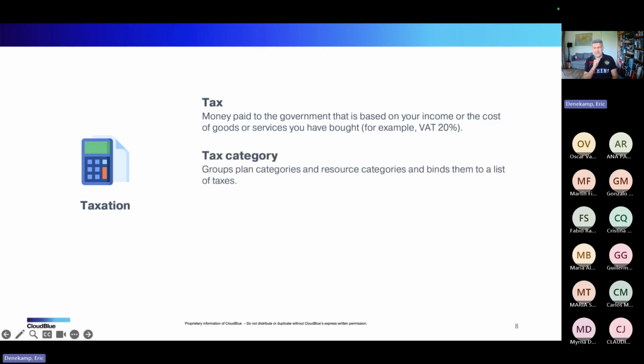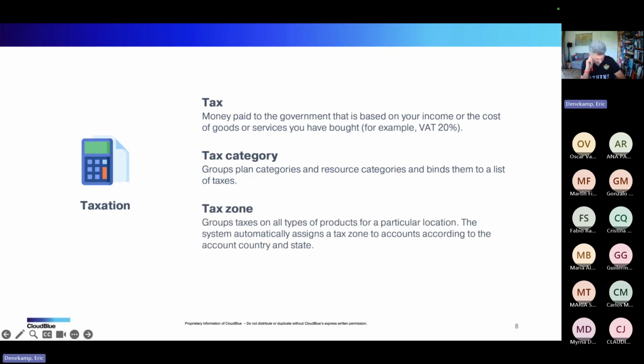Then we have what we call tax categories. The example that I gave, primary needs, that's a tax category. Everything in that tax category goes under 9% tax. And we've got the luxury goods, which is the other tax category that we have in the Netherlands. 21%. So that is how tax categories are recognized.